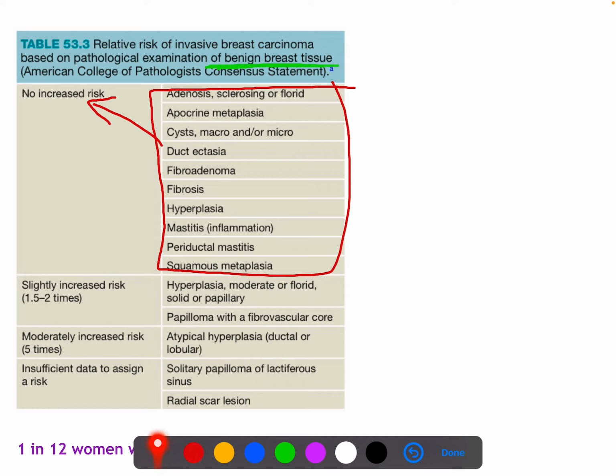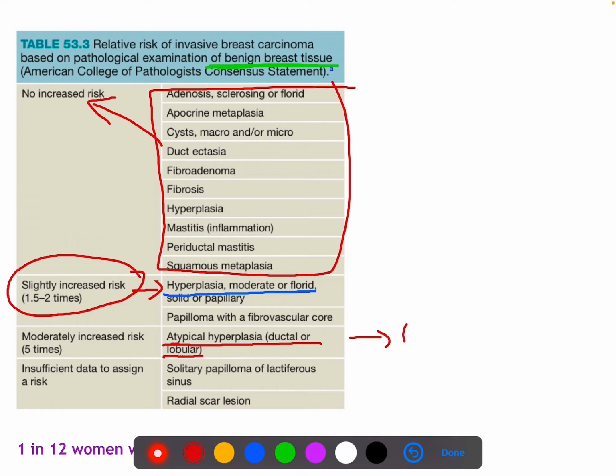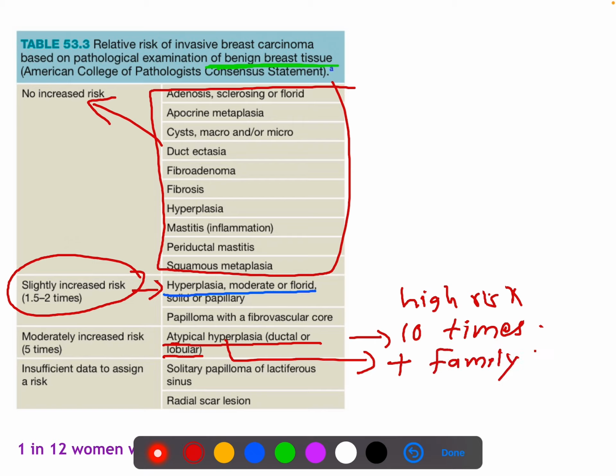بس إذا إجاني الريزلت مالته hyperplasia إذا كان moderate أو severe florid فهذا يزداد الريسك of invasive breast cancer 1.5 to 2 times the normal، ويزداد 5 أضعاف moderately increased risk 5 times if the result مال histopathology إجان atypical ductal أو lobular hyperplasia. مرات يصير severe يعني highly increased risk اللي هو يوصل إلى 10 times the relative risk اللي هو وين يكون هذا إذا كان مثلا atypical ductal hyperplasia with family history، يعني إذا كان عندنا family history يزداد إلى 10 أضعاف relative risk.